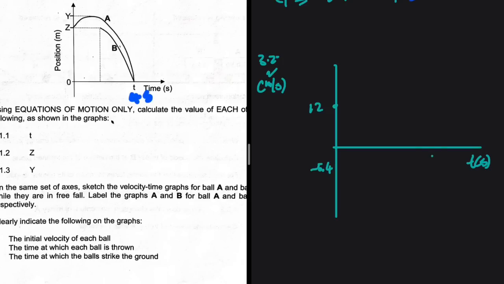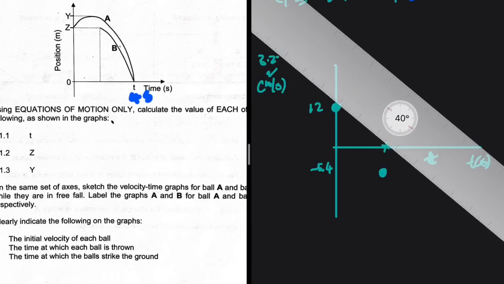We know that the time T here, we can just put it as T, but we know fully well that it is 4 seconds. Okay. And then the second ball is projected 2 seconds after, right? B is projected 2 seconds after. So here we have ball A. Ball A starts there. And then ball B will start somewhere here, which is 2 seconds after. So what happens to ball A? Ball A reaches maximum height after some time, and then it goes on to strike the ground at time T, which is somewhere there.